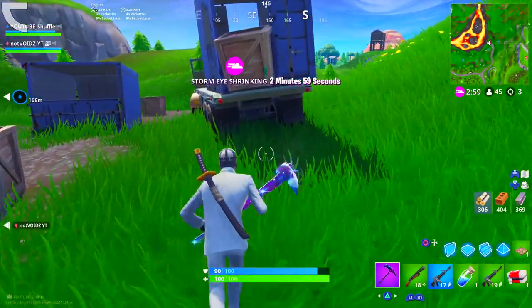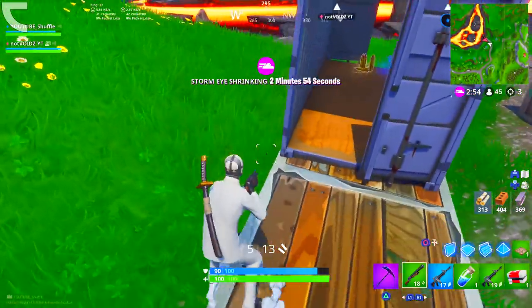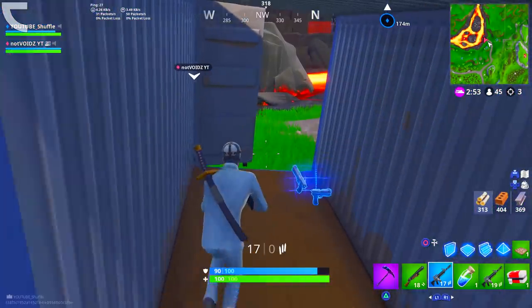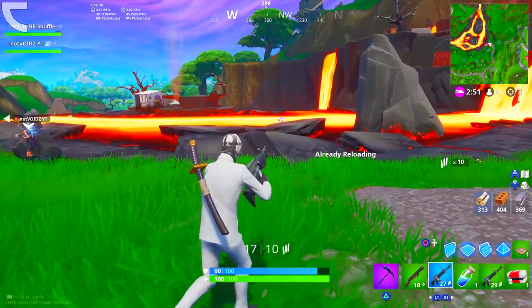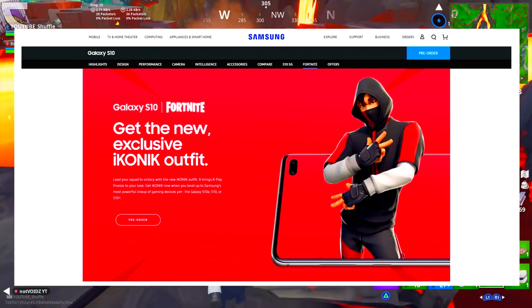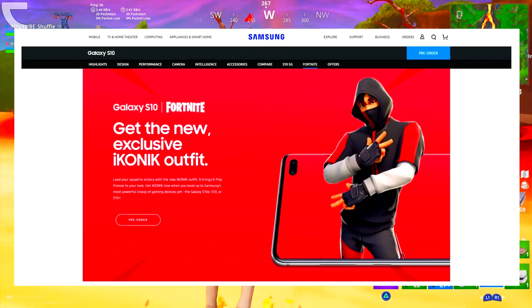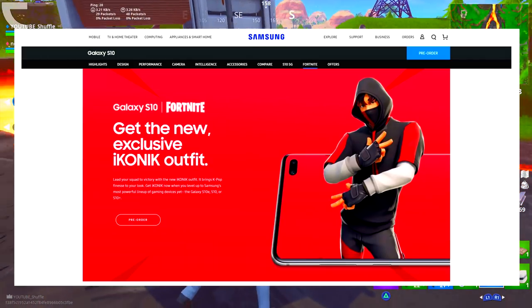Anyways, what I think is that this skin is eventually getting its own back bling, glider, and harvesting tool too very soon, just like what happened with the Galaxy skin. Anyways, if you go over to Samsung's own website, you can find a lot of information there. As you can see, it does say, get the new exclusive iKONIK outfit. Lead your squad to victory with the new iKONIK outfit. It brings K-pop finesse to your look.